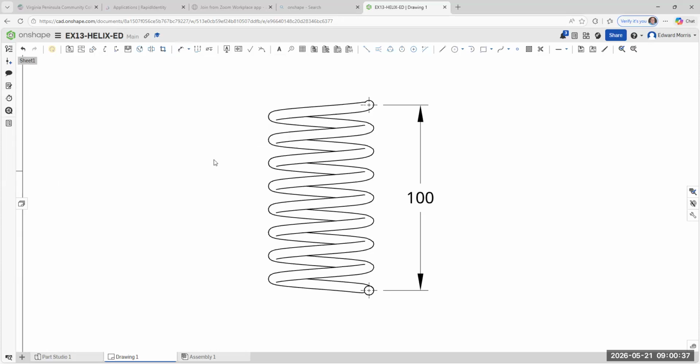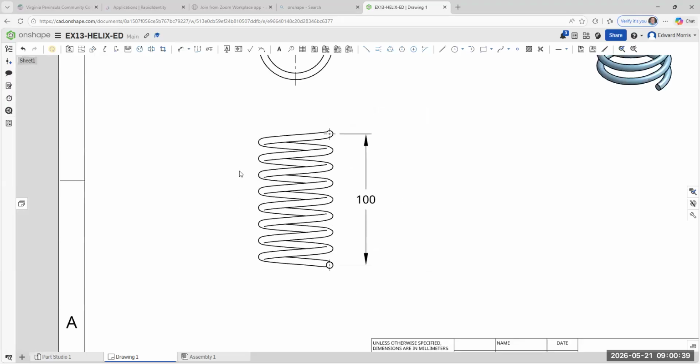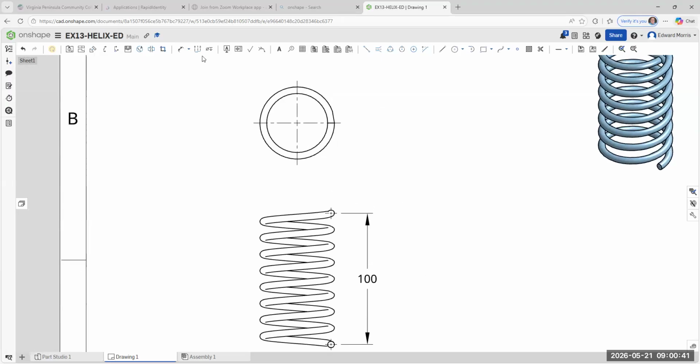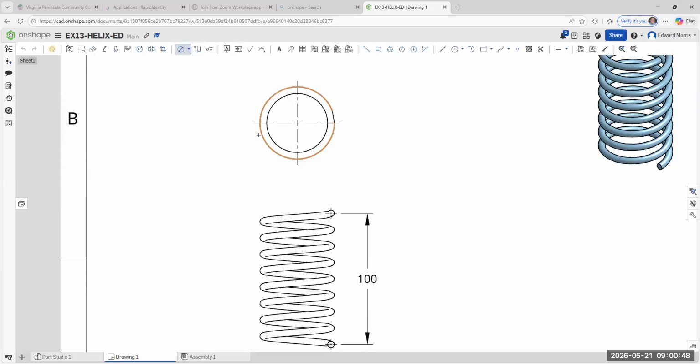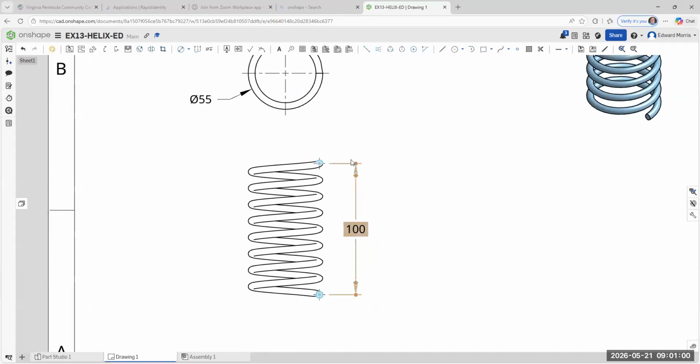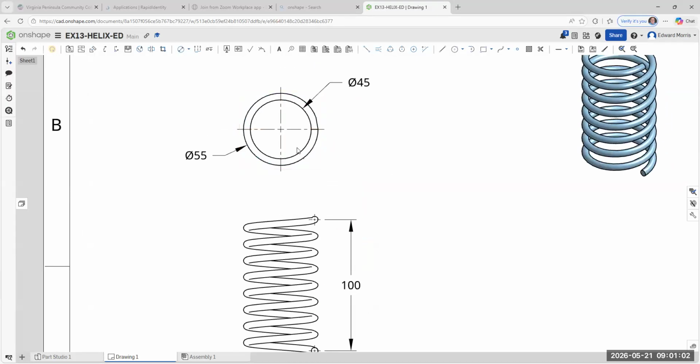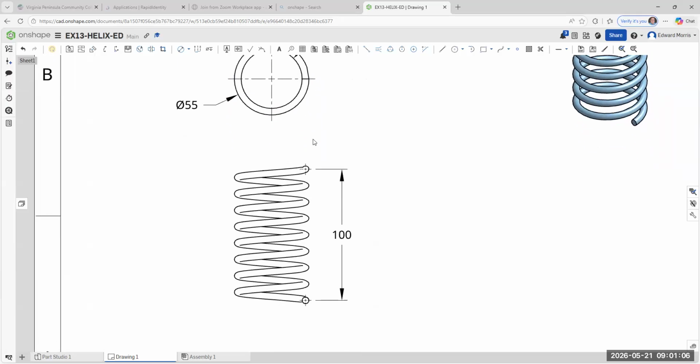I'm not sure it's going to let me do that. Oh, we could put the diameter up here. Of course, the difference between those two is going to be the what? It's going to give you the coil diameter.